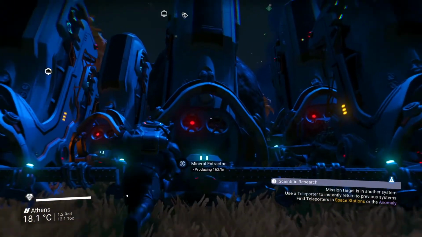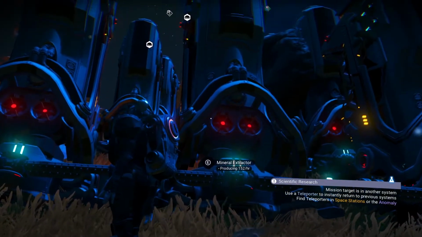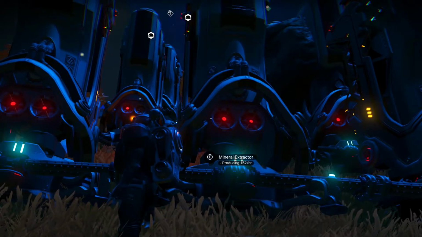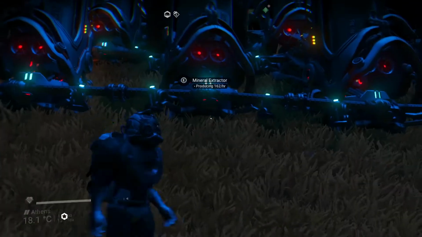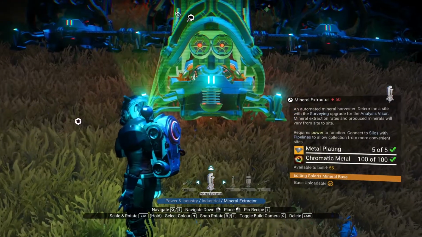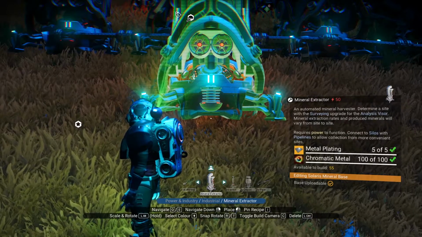So the closer you are to it, the more the extractor will extract per hour. Okay, 152. The more I'm moving away, it's just going down. All right, so how do I do this? Basically what you do is you build. So what I did, why do I have so many of those? You can see that it requires metal plating and chromatic metal.